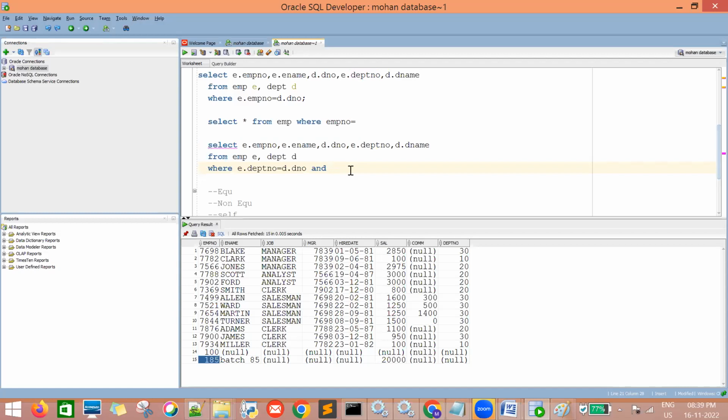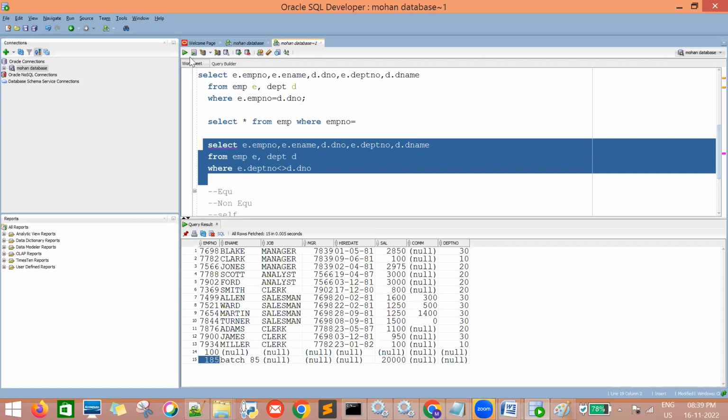Hello? Yes, yes. Now, the non-equijoin, right? What I will put, I will put like this, in department number and D name. So the D names that are present in the department number should not be present in the employee number, and the remaining data will come. If we run the query, then we'll see the difference.